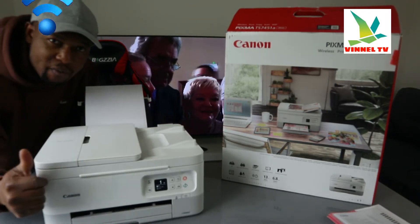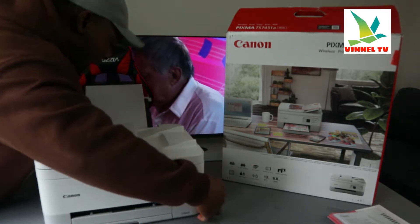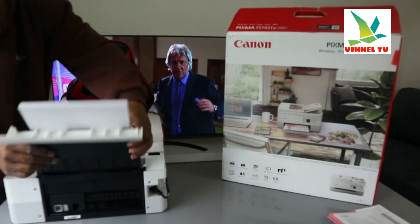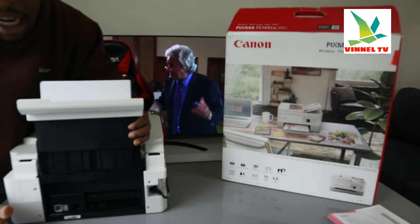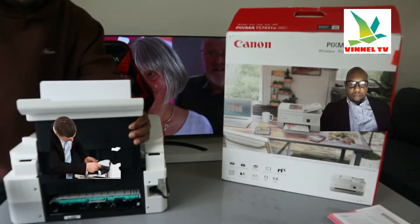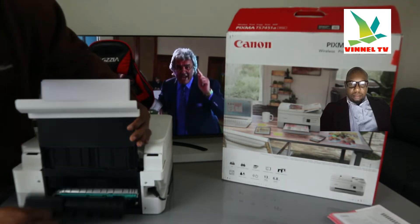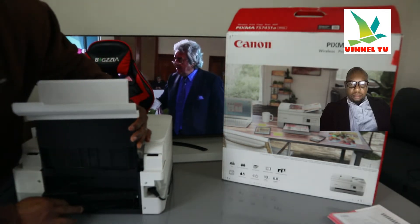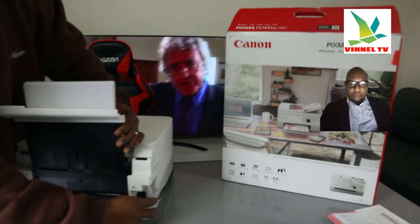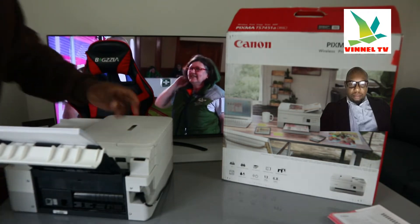You can connect it via Wi-Fi network and USB cable connection. I'm going to start from the back. If you have any paper jam, open up this section and check — I do get a lot of questions about paper jams and this is where to check. Gently close the cover. The power cable for this printer is right here — a 3-pin power cable is included in the packaging.